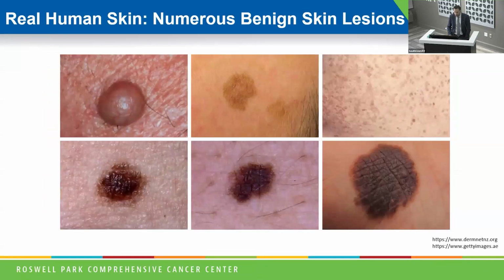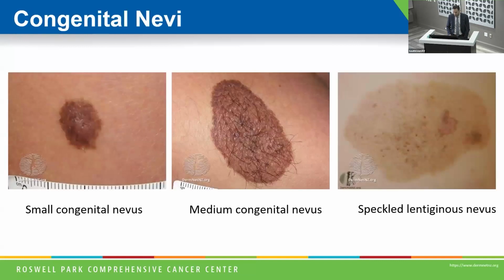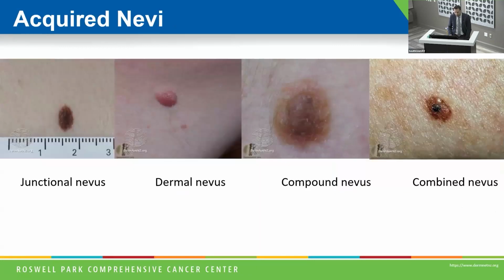And obviously we also have so-called moles, melanocytic lesions on our skin that are completely benign, which are just local proliferations of pigment cells, which are common and benign. They can be congenital nevi, that can be present from very early on or even from the time of birth, and can be small or large. Occasionally they can even be speckled. They can also be acquired. Sometimes they are dark in color, occasionally they are pink. Sometimes they can have multiple features, a bump in the center and flat areas around. And occasionally they can even have some pigment variability within them.